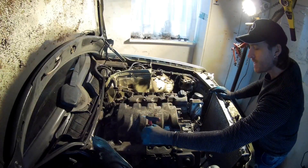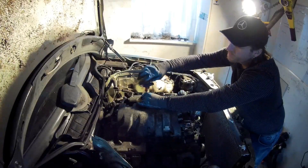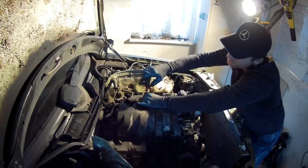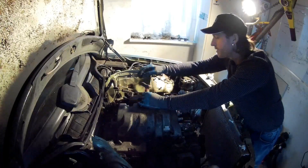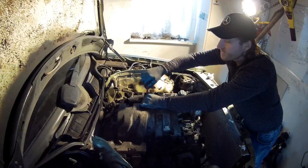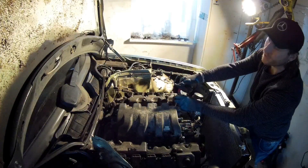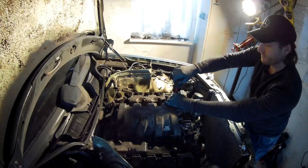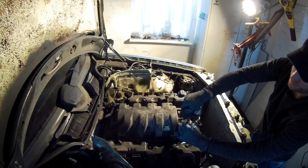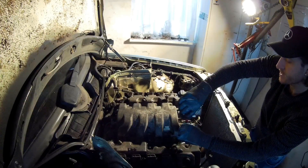Why didn't I make it bigger? It's now 10mm because if you raise the intake manifold, you will also have a longer intake runner to the intake valve, which can have some influence on your performance. I searched on the internet and there are some people running an M113 with a compressor - they have benefits when they use a spacer of 1cm. I didn't read it completely, but I left it at 10mm and not longer because I don't want to influence the intake too much.